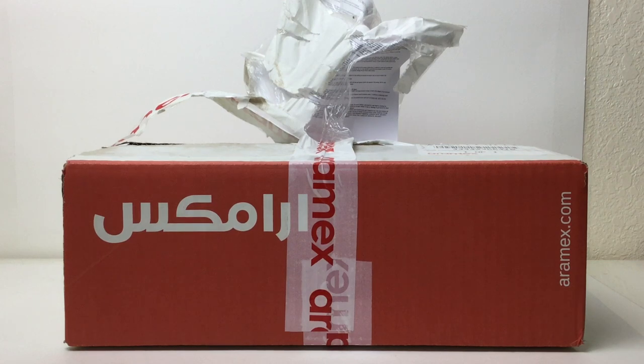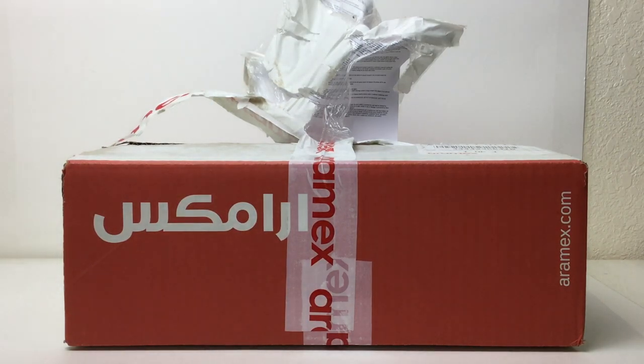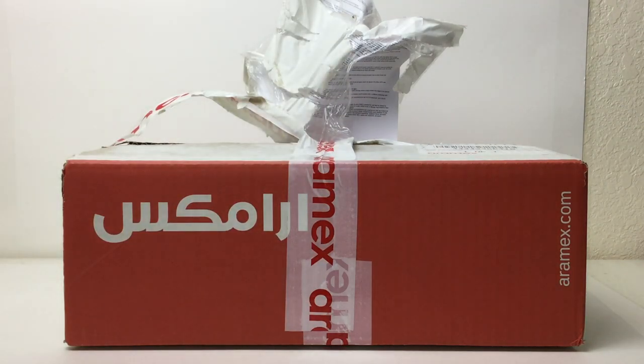Hello there everybody, Embex here. This package just came in the mail, but why does it look like that? Well, that envelope has a bunch of personal information — phone number, official real name — and I thought I could pull it off quite easily. It was just like a ziplock bag kind of deal, but it's stuck on there real well, so it's hidden away from you. I'm gonna cut it off on camera though.